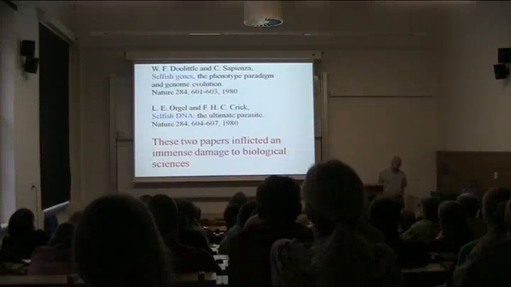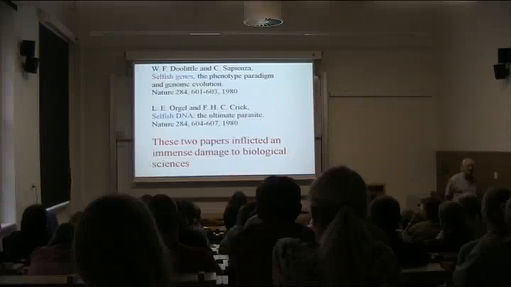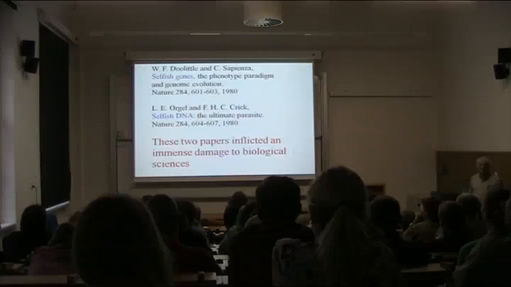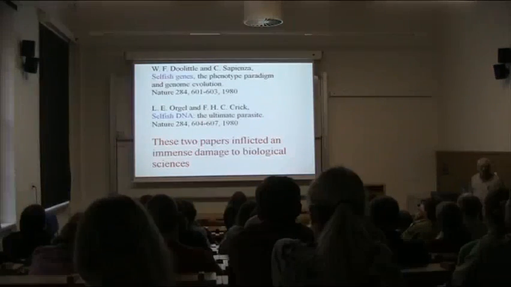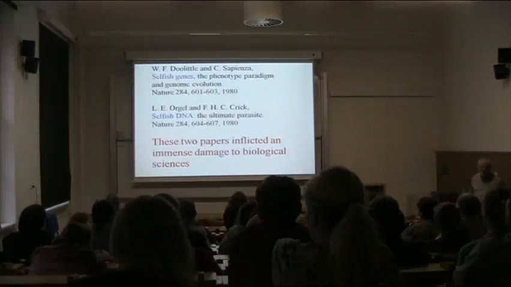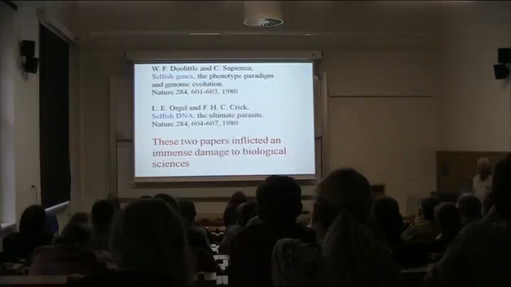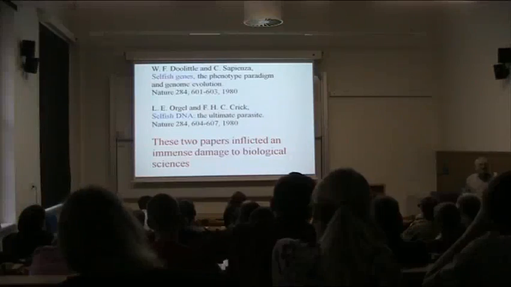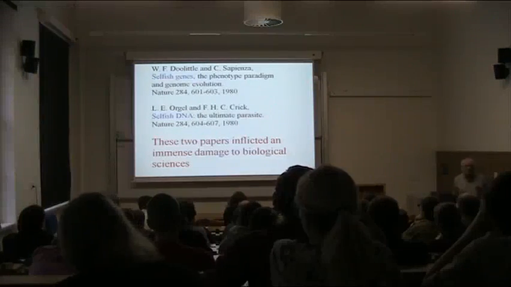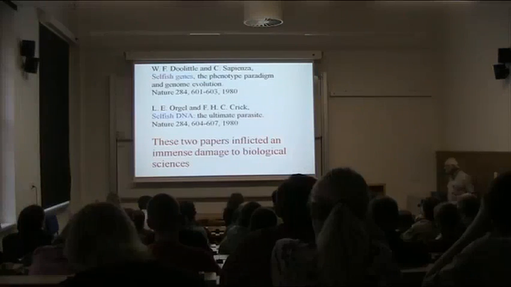Now you all know the classical papers by Doolittle, Sapienza, Orgel, and Crick about selfish DNA. I consider that these publications are bordering on crime, because they completely misled the scientific community, so that all the messages carried by the so-called non-coding sequences have been ignored since then, 30 years.